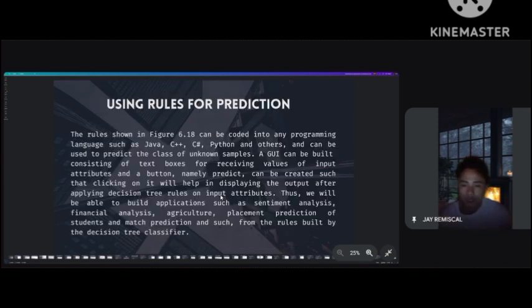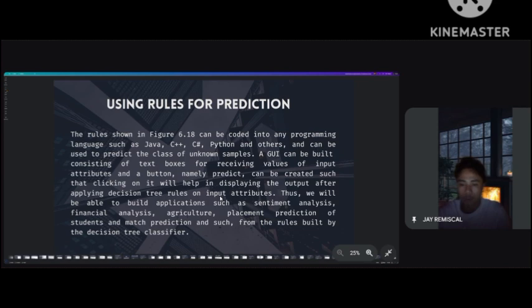Using rules for prediction. The rules shown in figure 6.18 can be coded in any programming language such as Java, C++, C#, Python, and others, and can be used to predict the class of unknown samples. A GUI can be built consisting of text boxes for receiving values of input attributes, and a predict button can be created such that clicking on it will display the output after applying the decision tree rules to the input attributes.